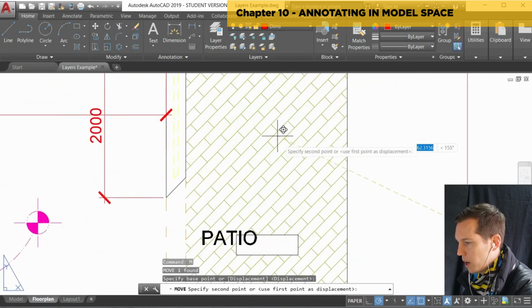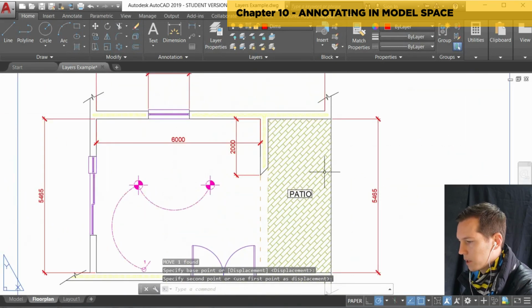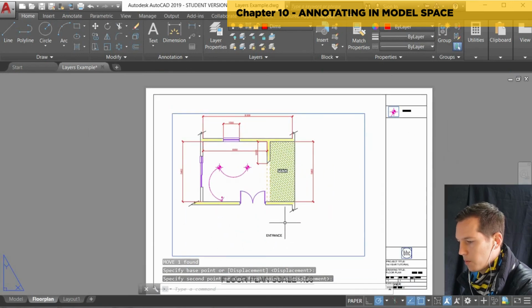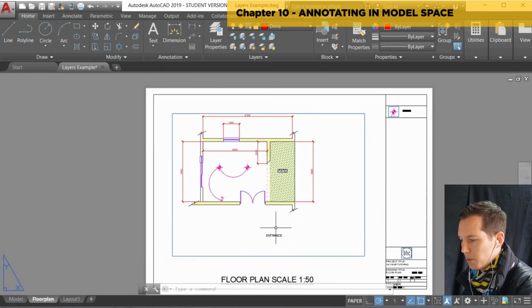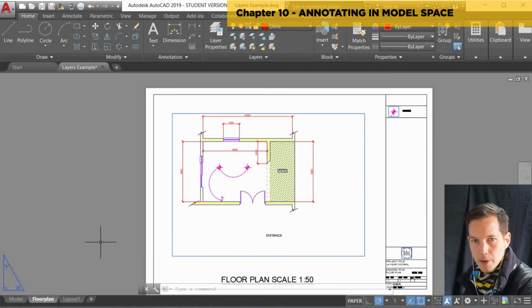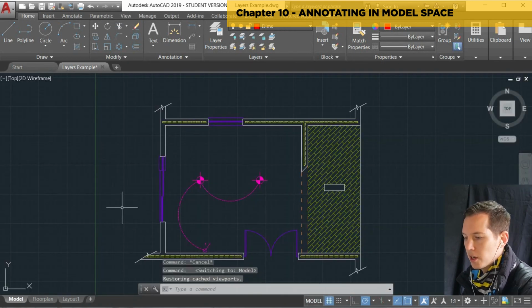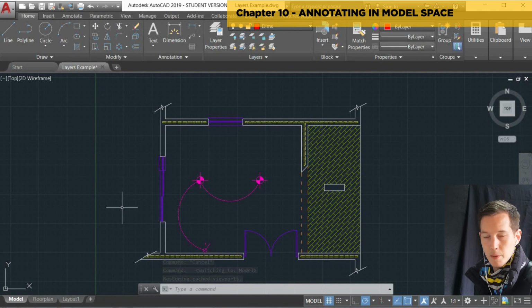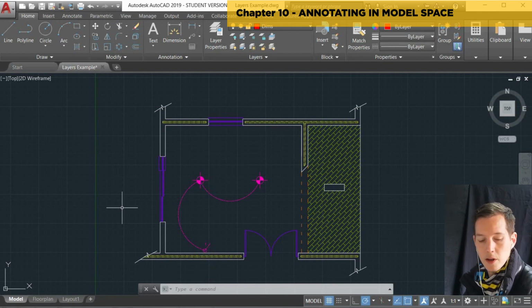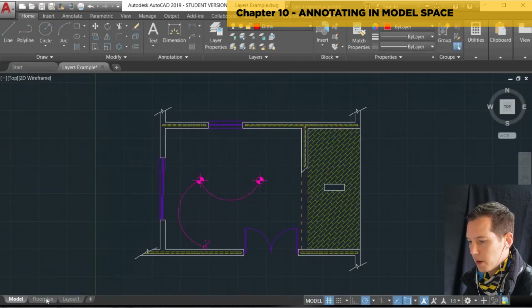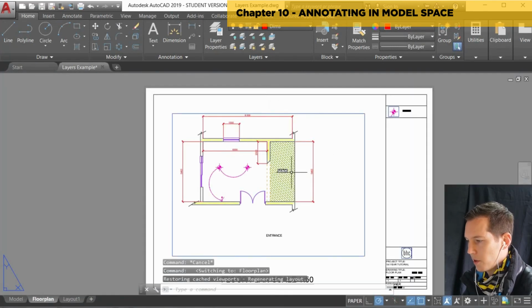I don't mind just taking this patio text and moving it to the right place in the drawing again. But if you do this a lot and it becomes a little bit tedious, then I'll mention the second thing now, which is to annotate the model space. So I teach the method of annotating in paper space. It's a lot more logical, and that's how AutoCAD is set up to dimension by default. But there are some cases when annotating model space has its advantages, like putting in a bedroom label, so that if I go back to my layout over here, the bedroom label would stay stuck. And I'll give you an example there.